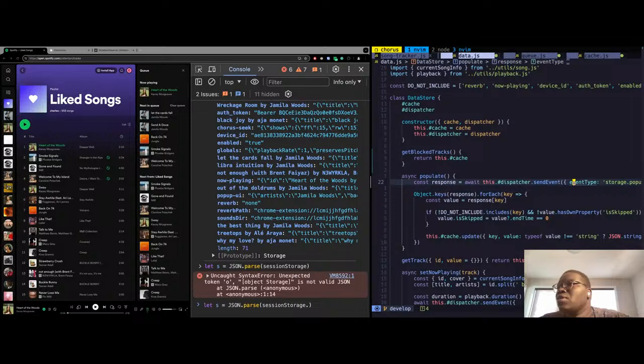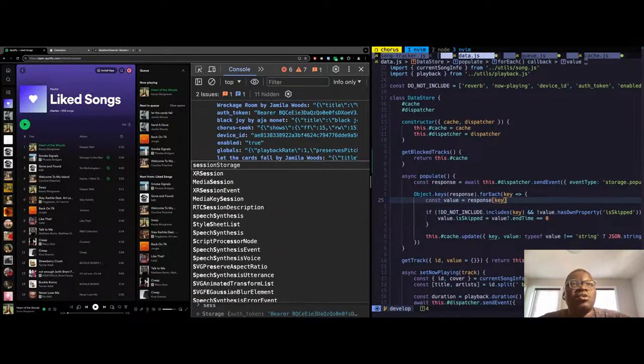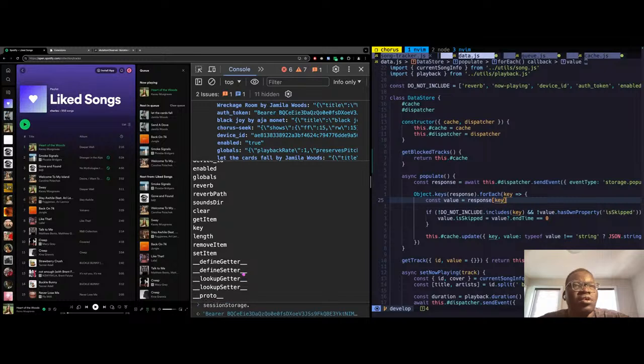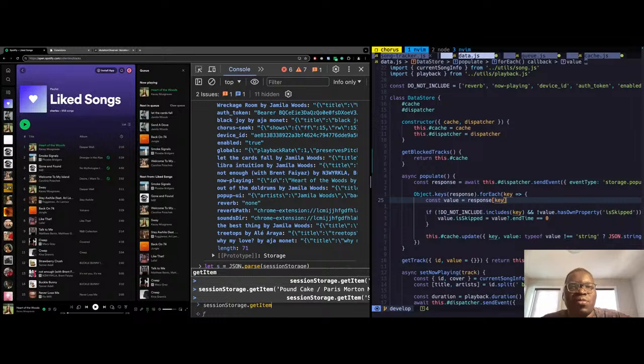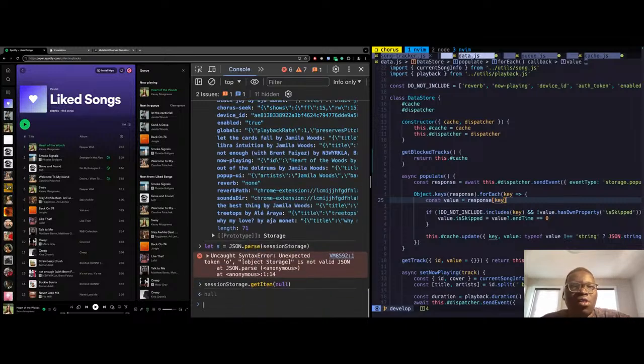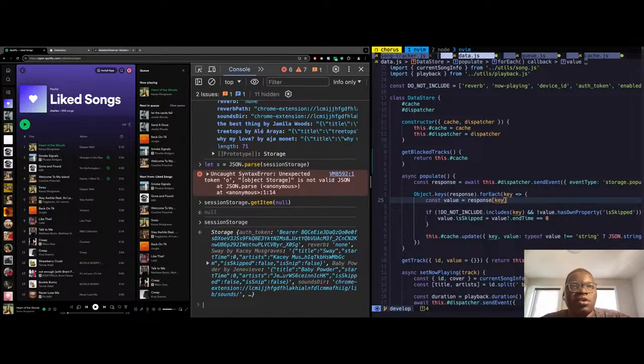Okay, I go dot populate. I think it's get item. If I place, no, it should get all of them, right? No? Huh. JSON dot raw JSON.